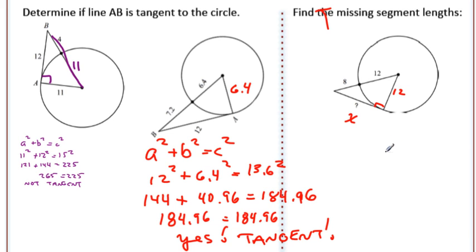I'm going to change color up here because now we can do the Pythagorean theorem. I get that weird little thing going on my screen. That means my computer's about ready to die probably.